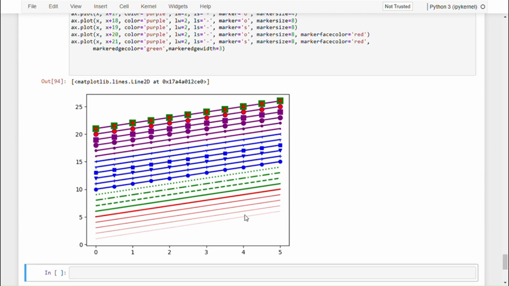We changed the color, we used the alpha argument as well to reduce or increase the opacity of the color. Then we saw different line styles, different line widths, and the use of different markers. Then if you want even more customization, you can adjust the color of the markers, then the color of the marker edge and the width of the marker edge as well. However, keep it simple. All of these details are good to know, but when you are actually plotting this, keep your graph simple. You don't need to go into so much detail, but if you do need to, then you know how to do it.